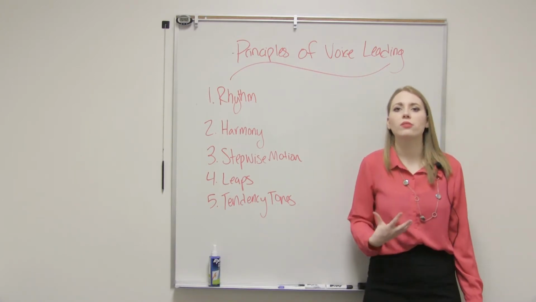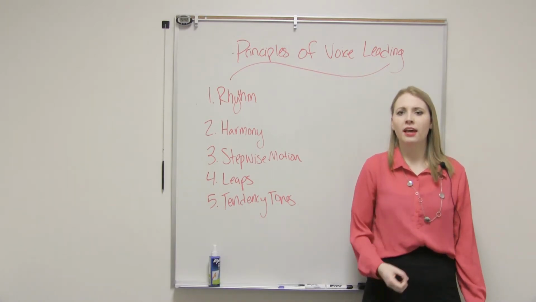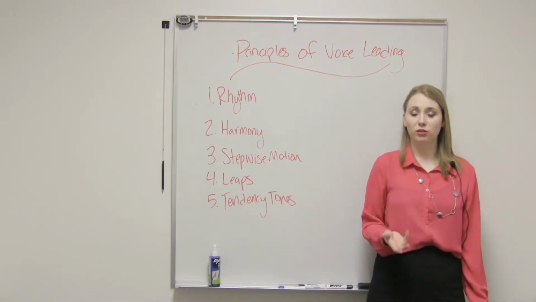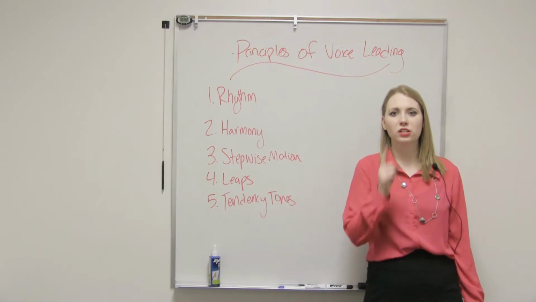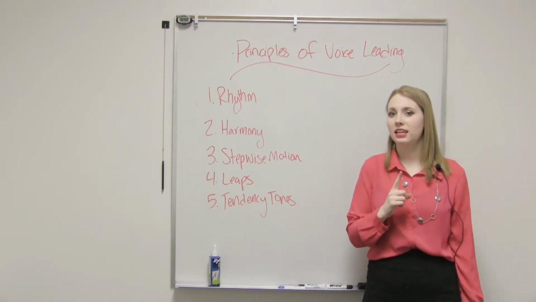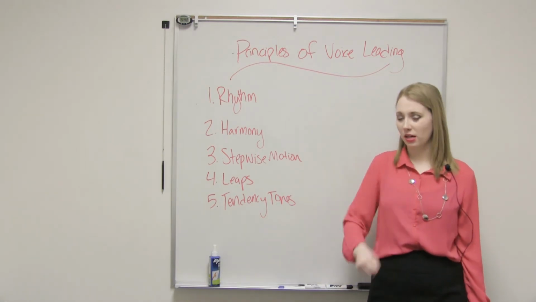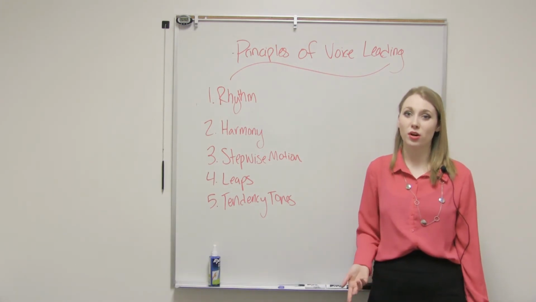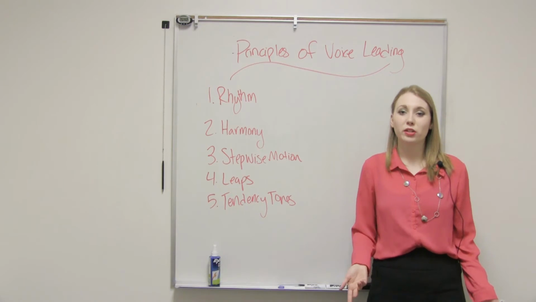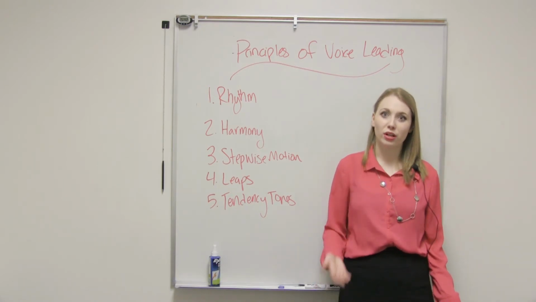Finally, tendency tones. Tendency tones are tones that need to go somewhere. So I'm sure that your teachers have talked to you about the 7th chord and the 7th tone and how that always needs to go back up to do. So T, which is the 7th tone, always needs to go back up to do. So in your part writing, don't forget that if you have the 7th tone in your scale and one of your chords, you need to make sure that in the next chord it goes up to do.